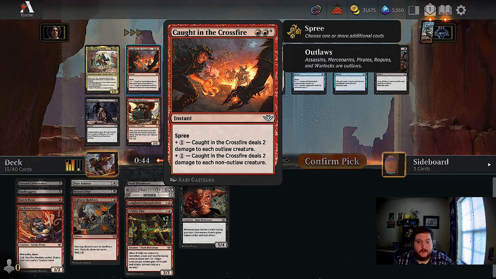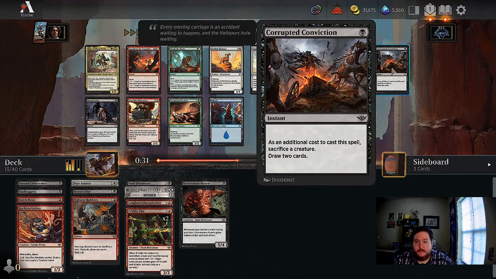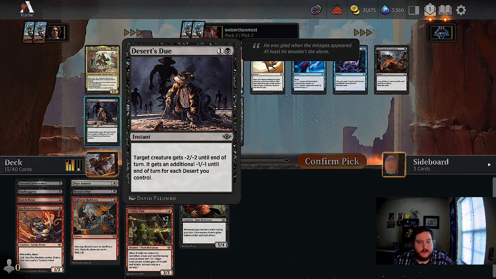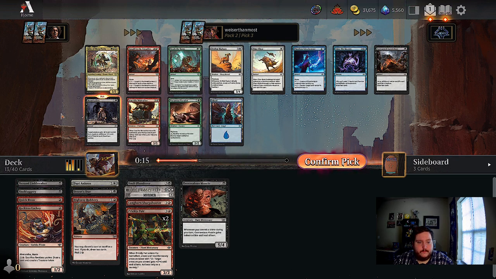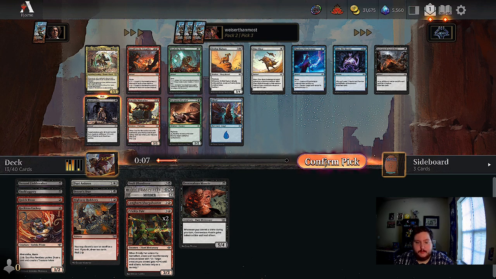Caught on the Crossfire deals 2 damage to each outlaw or non-outlaw. I'm not super into that. Corrupted Conviction, no, not really for us. I like the Wolverine, but I don't know if it's for this deck particularly. Another Desert's Dew is pretty good. Just another way to commit a crime. Got 8 creatures to 5 non-creatures. I think I'm good with that pick.